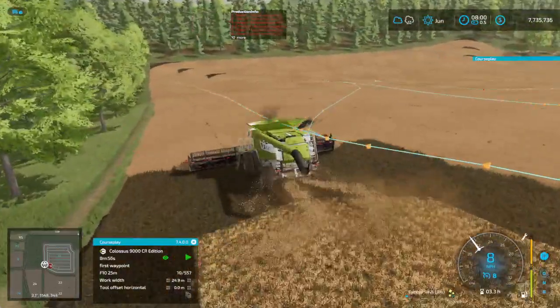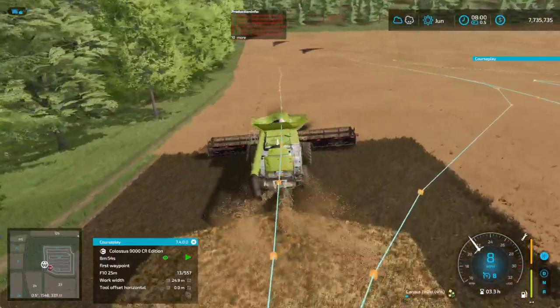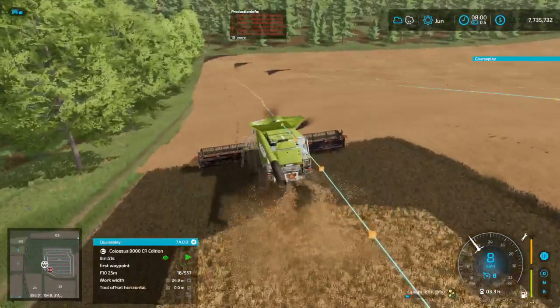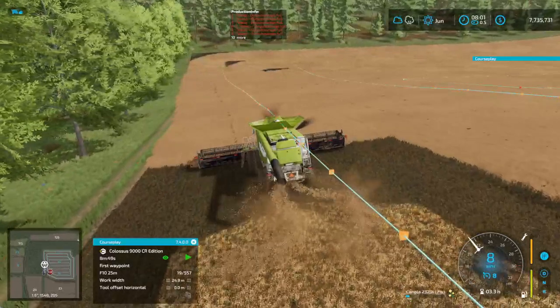So as you see, it has this narrow header, what it looks like, so it doesn't get hung up as much in trees. Funny thing is, I still can unload it correctly. So it lets into the trailer for some reason.